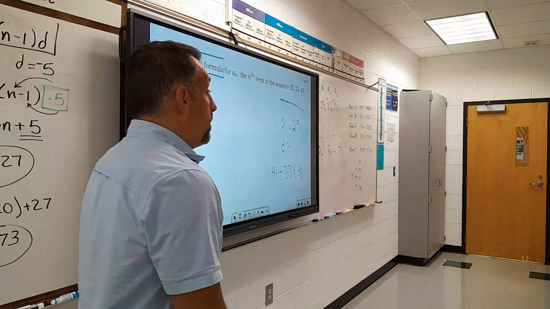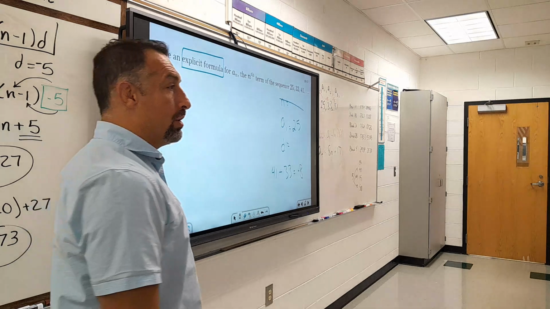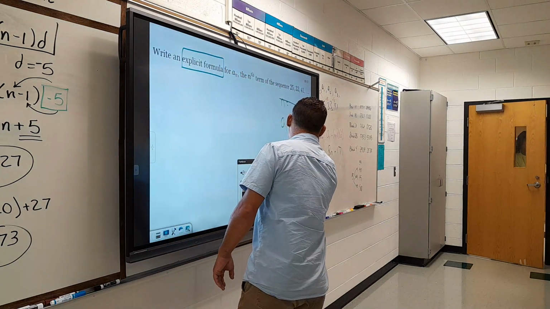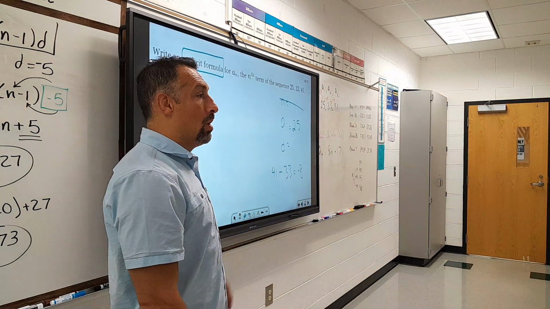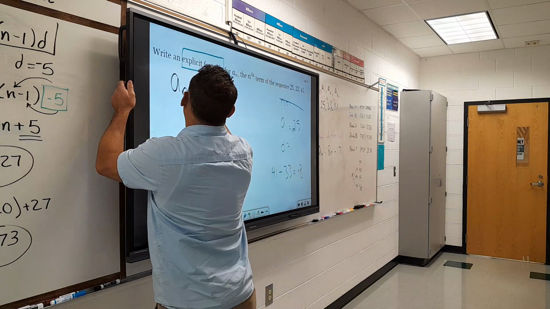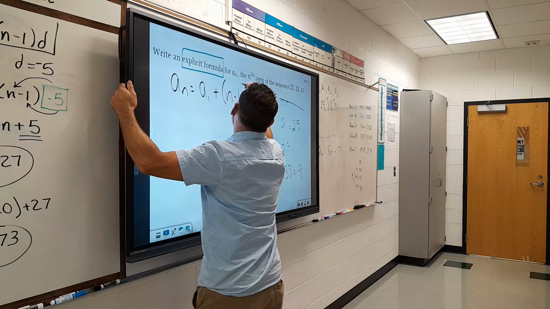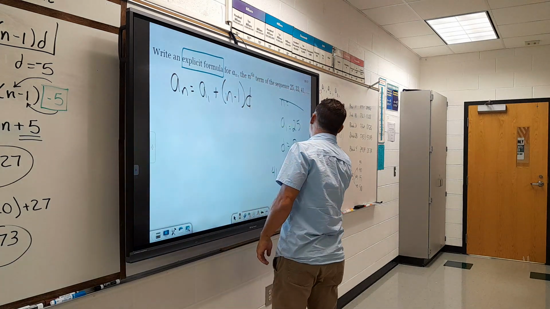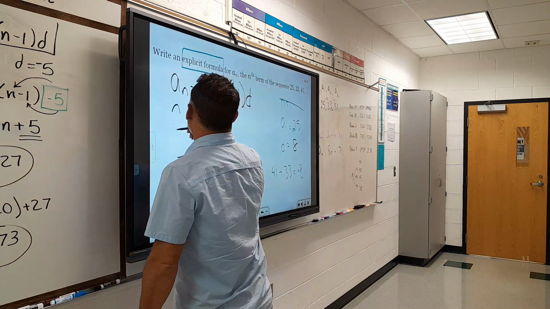Now, this way is going to seem a little bit tricky. I'm going to show it to you the one time, and then I'm going to show you a shortcut. But I think you can understand the shortcut better as long as I show it the longer way one time. So our main formula is this. It's the same one we've been working with, but we can plug in 2 things. We can plug in the first term and the d value, the common difference.